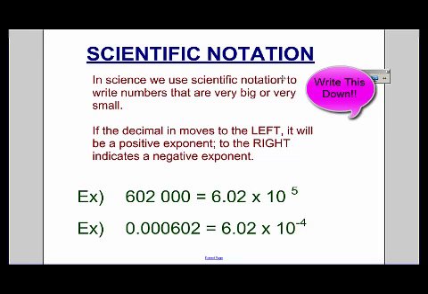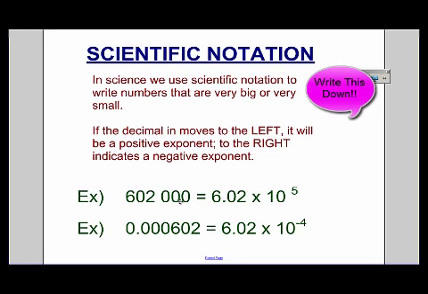So we'll see down here at the bottom we have either a large number and we also have a small number. What we're going to do is move the decimal point from where it is currently to another point in that number and compress it so that we're not using up as much room. So in the first one we have a large number, 602,000. We move the decimal point from where we assume it is right now, at the end of the number.